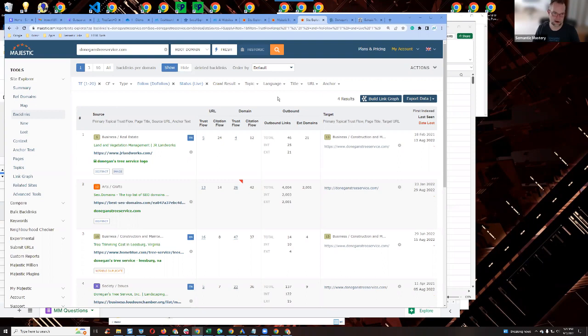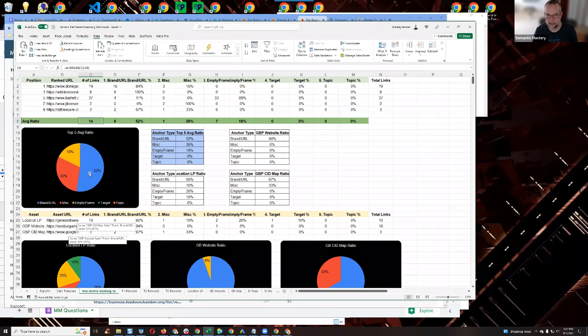But you can build branded anchors to the homepage to increase the overall anchor text ratios away from target to more brand, which is what I was demonstrating here. Again, the 80-20 rule applies, guys. 80% of the time across every industry, as far as local projects go, I see 40 to 60% brand anchors for the top 5 ranked competitors.